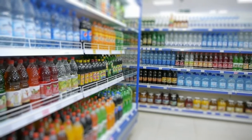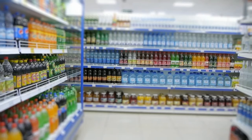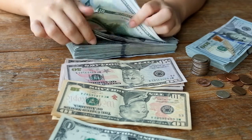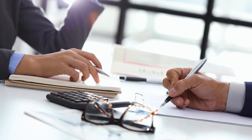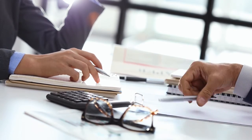Number 10. Gigwalk is a platform that pays you for completing small tasks when you're out and about. After downloading the Gigwalk app, you complete gigs to earn cash. These tasks aren't difficult and can usually be completed quickly. Possible tasks include taking a photo of a shelf at the grocery store, finding the price of milk at your local store, verifying the product is displayed correctly.